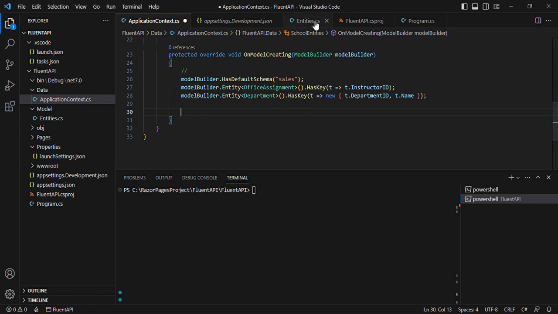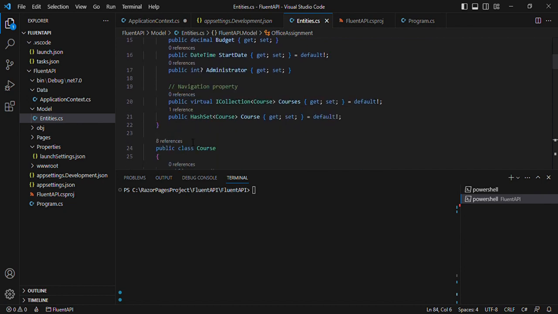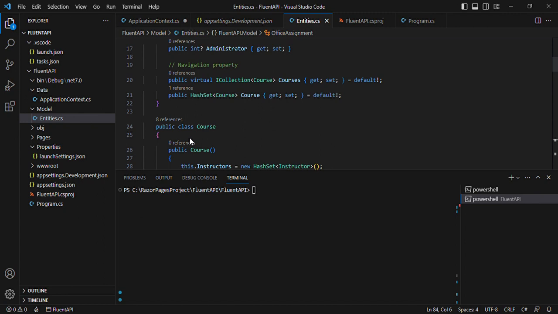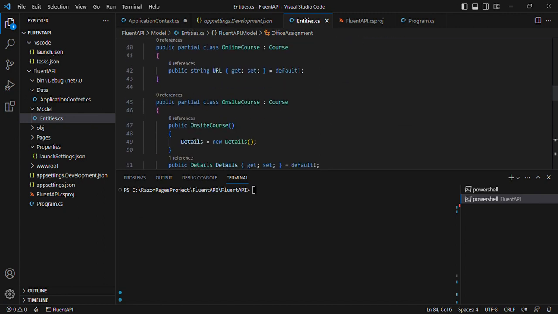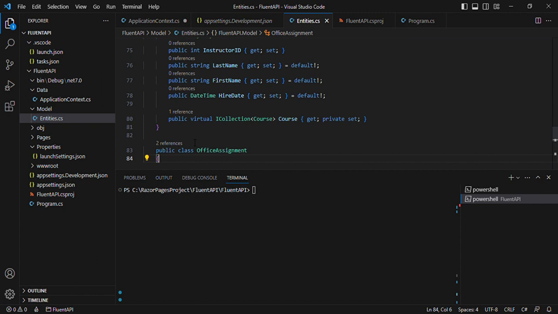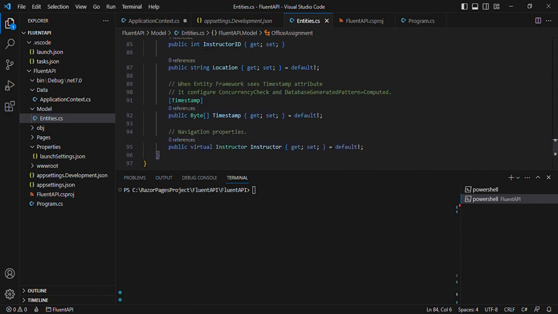So now it's either you use attribute based configuration. With attribute based configuration, you use the data annotations such as timestamp, which will configure your property with a concurrency check and DatabaseGeneratedOption computed. So you can customize the way your entities map with your underlying database using these data annotations, or you can use the FluentAPI.